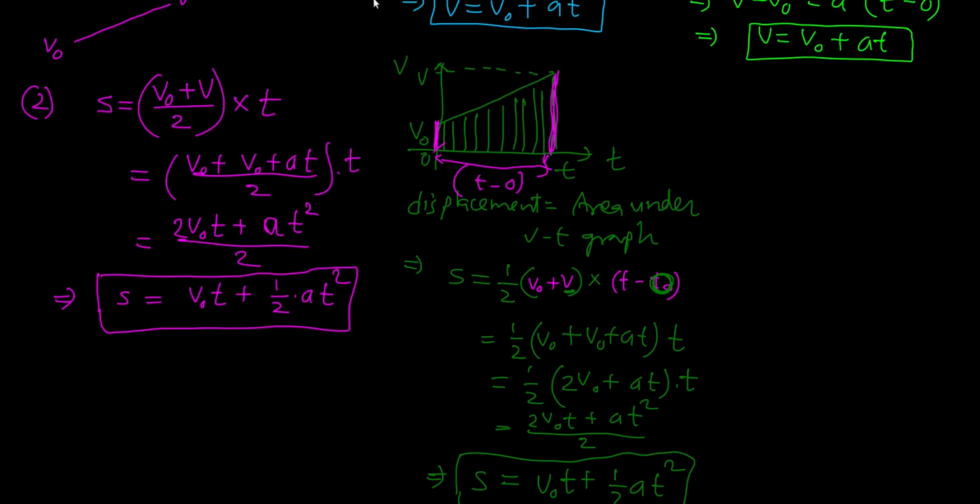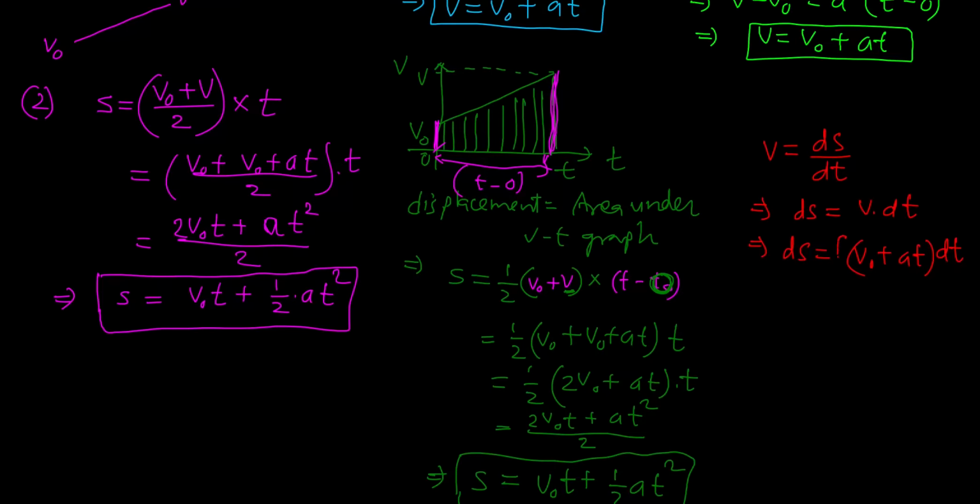Let us see how. We can use the concept of differentiation or derivative as we used before in the case of the first equation. Velocity is defined as the rate of change of displacement, v equals ds by dt. So from here you can write ds is equal to v times dt, and we can put the value of v from the first equation, v equal to v naught plus at, times dt. One important thing you would have noticed is that in the second equation we are always using the first equation. So ds is equal to v naught plus at dt.